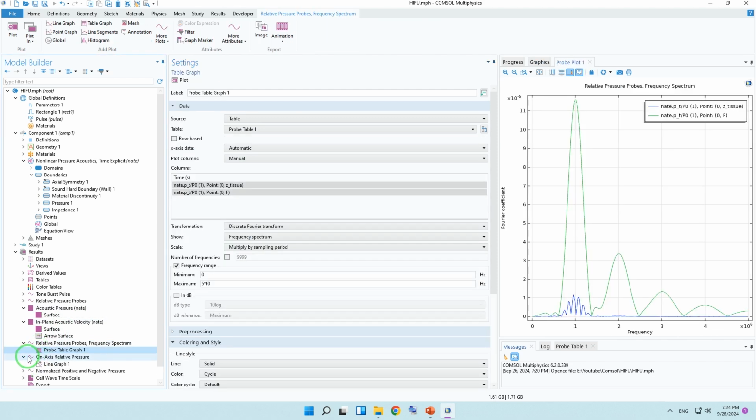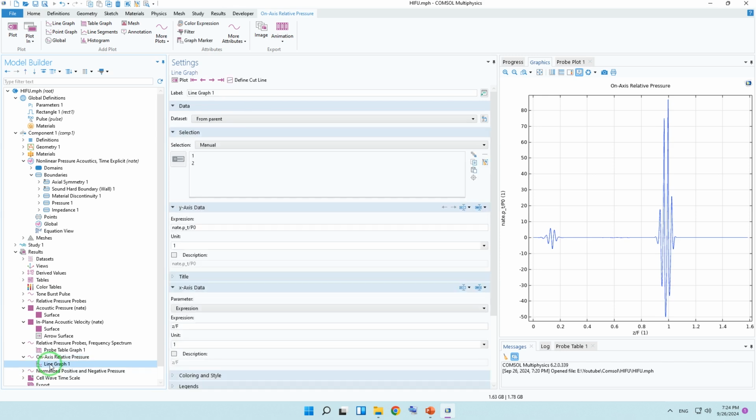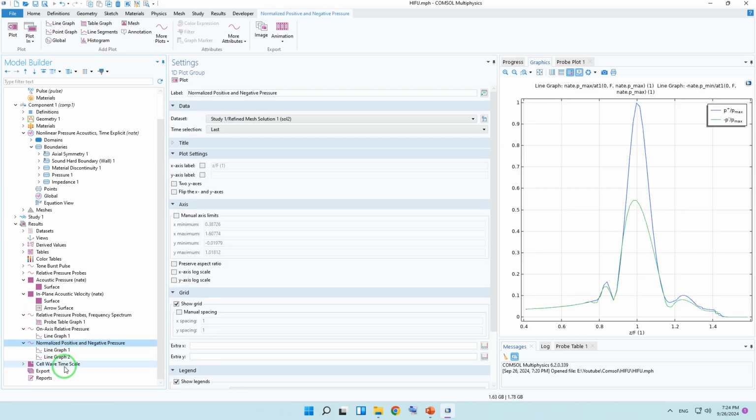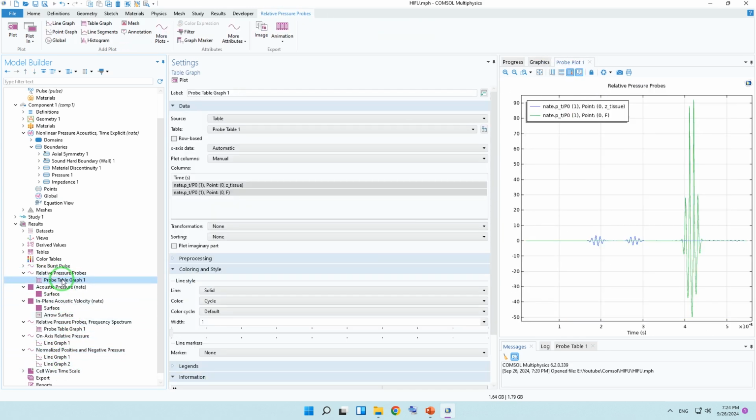And here you can see the relative pressure that we added from the point probe. Here we have the signal at the water tissue interface.